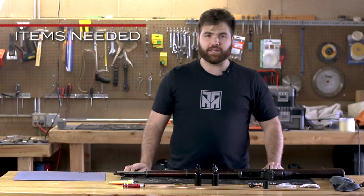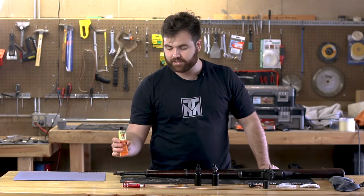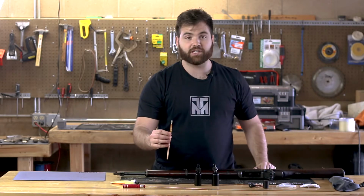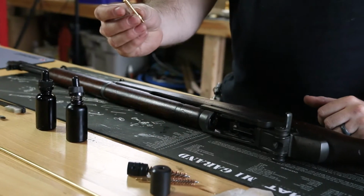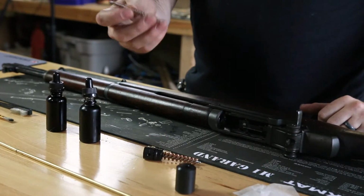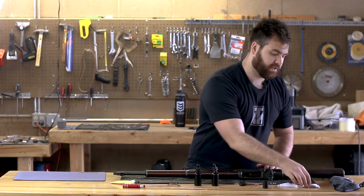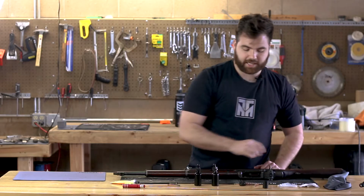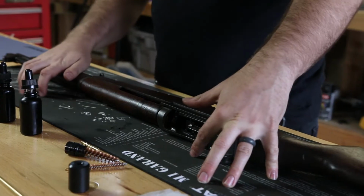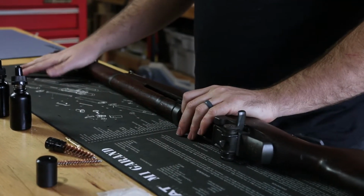So the items we're going to be using in this video are first, our nylon brush to apply the cleaner, gun grease, our cleaning rod, a brush for the gun grease, a jag, a ratchet chamber brush, a bore brush, a muzzle guide, thin patches and thick, a Tek towel, cleaner, lubricant, and of course our TekMat that protects your surfaces and has a diagram of all the parts of the M1 Garand and some awesome info.